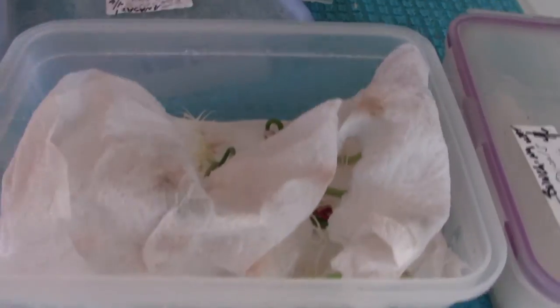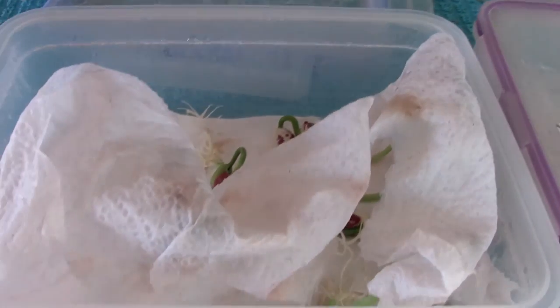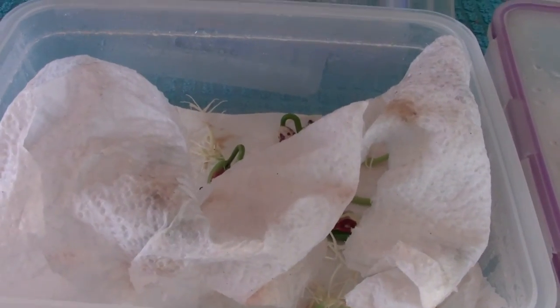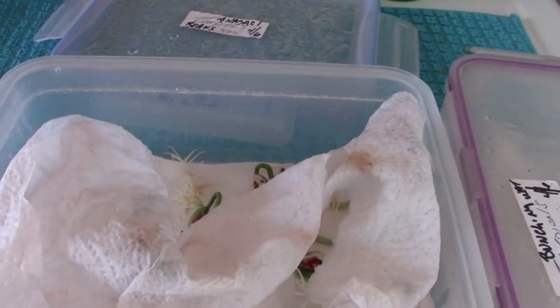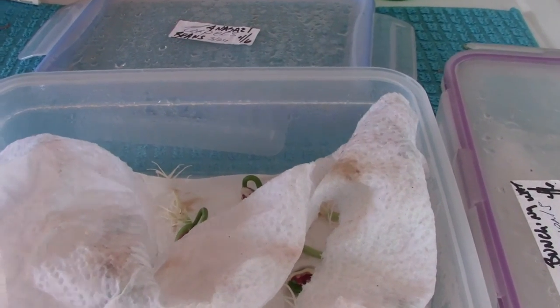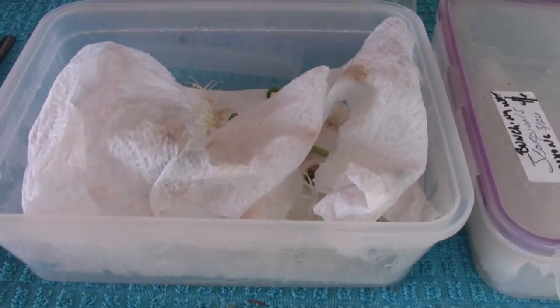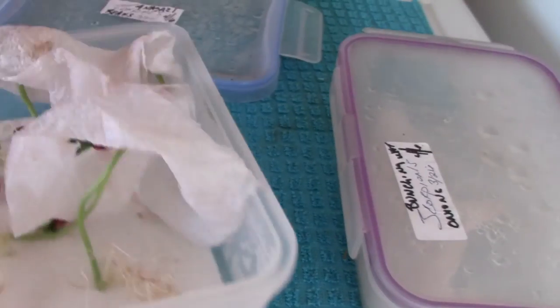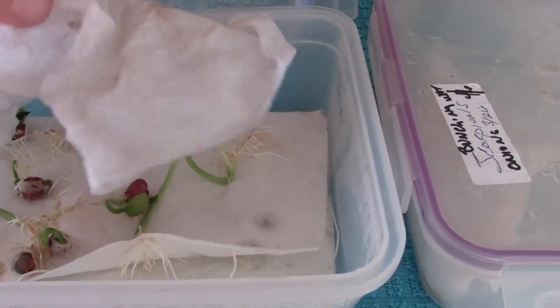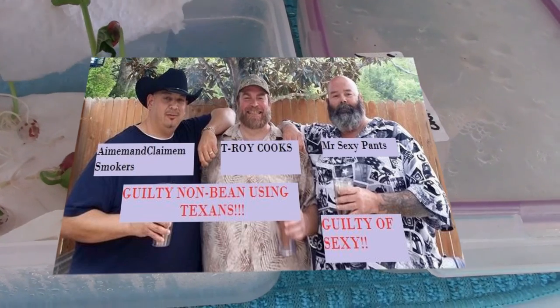So first off what we got going on here is this is the Reapers and I thought they were done. I thought they were gonna just be enough, and so I decided to throw in some beans — I found some anisezi beans. I thought they were gonna be like green beans. I was wrong. They turned out to be bean beans, like beans you use to make chili. But that's silly — Texas chili with no beans, you weirdos.